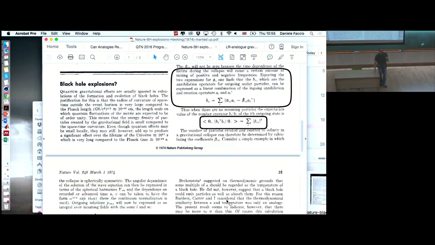The other key element was then finding final states, output states, writing them as a function of the input states, and then looking for these Bogoliubov coefficients, and then from there calculating the number of generated photons. Okay, so these are the steps that one goes through, and that's true for any physical system. So what I'm hoping is that with that background, even if one doesn't understand all of the theory, all the calculations in the paper, one can quickly identify exactly what's going on and follow the line of thought. And then the question is, is everything correct as it should be, or is there anything unexpected in there?